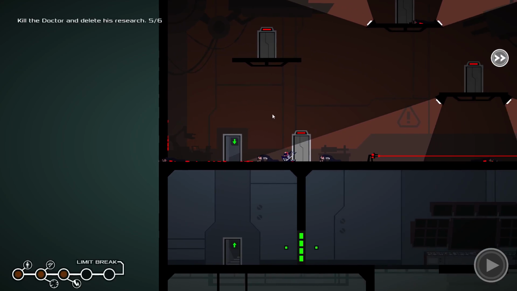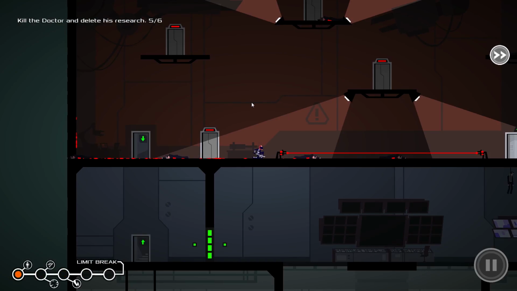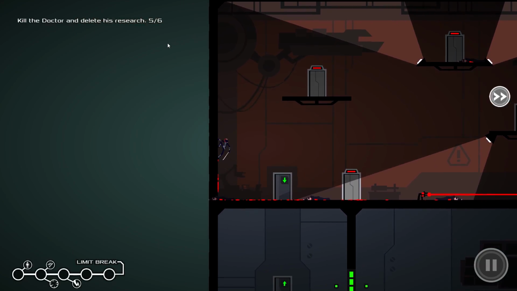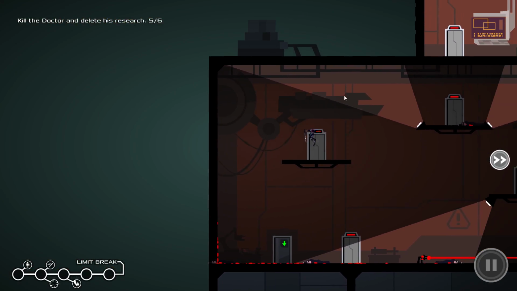Alright, so we can just kill both these guys quickly. We'll just teleport into him and kill him. That was a nice setup there. I can't believe that actually hit that one guy. Alright, where do I go up? The elevator. So just swing over there. Don't fall into the laser beams, whatever you do.